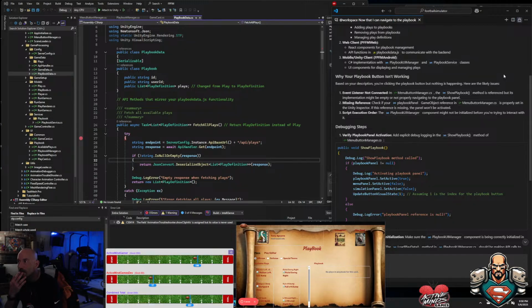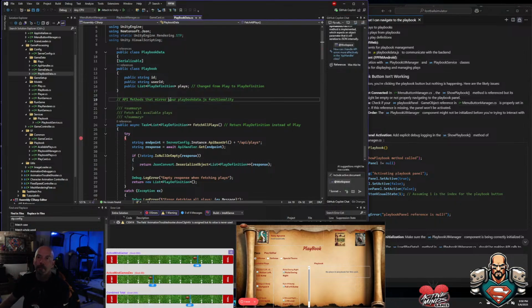Add explicit debug logging in the show playbook method. All right, where's the show playbook method? Show playbook.